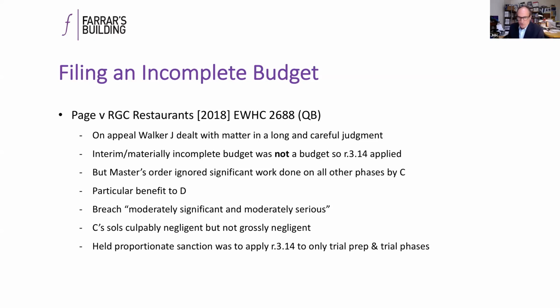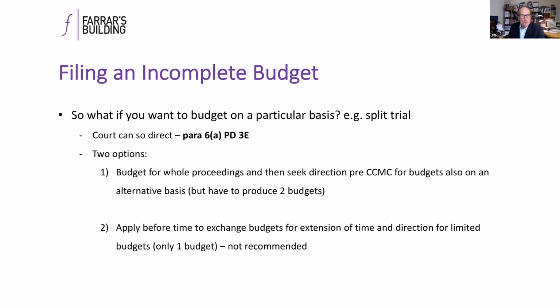So what do you do if in actual fact you think that, for example, there should be a split trial, which of course is where most of these issues had arisen historically, where parties had mistakenly sought to follow their own furrow, if I can put it that way, by seeking to only put in a part budget. Well, you've got two options.